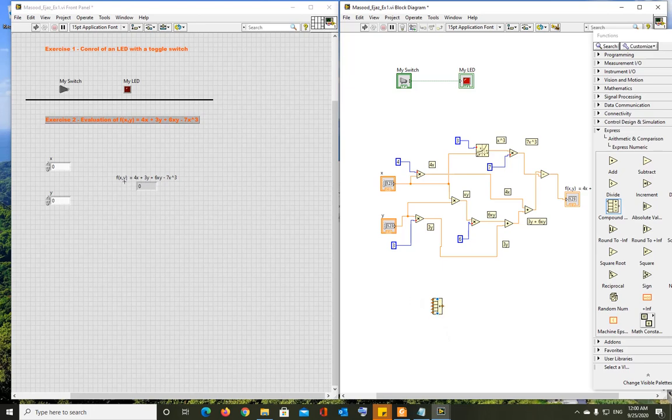So instead of adding 4x plus 3y, so instead of using this block, and where is my third add block? Do I have to? Okay, I have only 2 blocks.